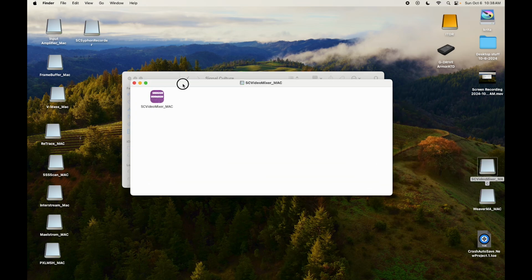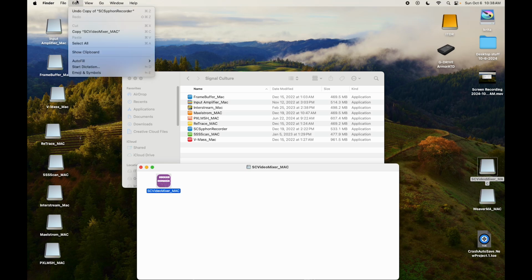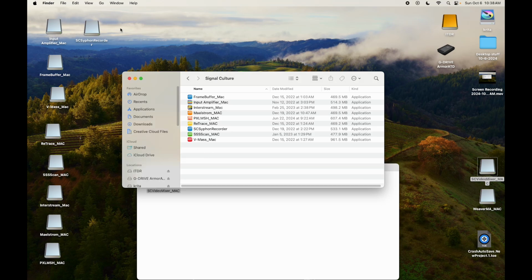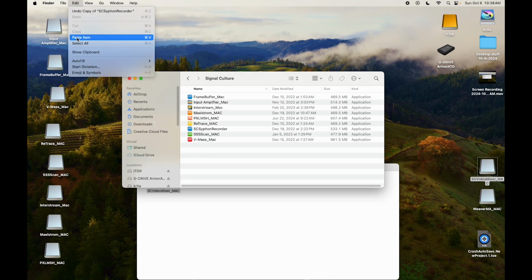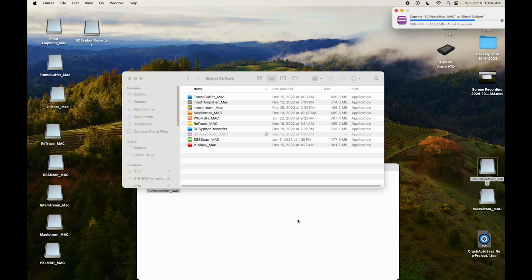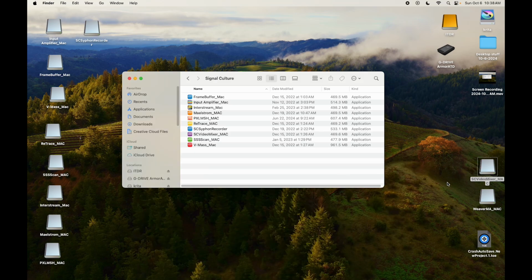They bundle a bunch of apps together also for $90, which is pretty great because you don't have to renew that membership every year. It's a lifetime membership. And part of the values of Signal Culture is that they want to create these apps.